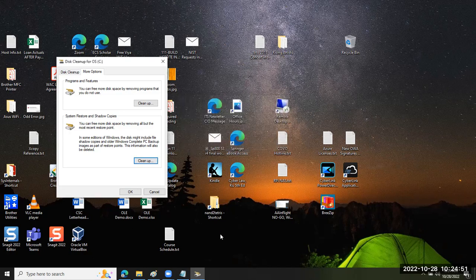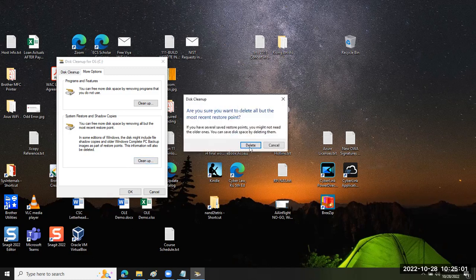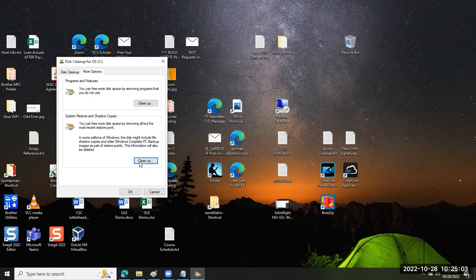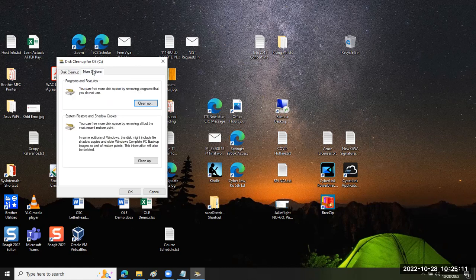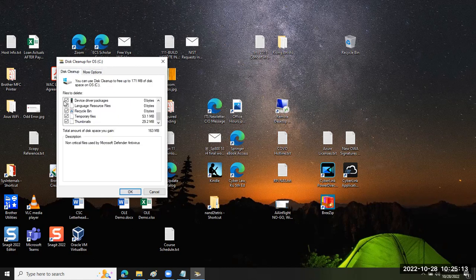So you're going to delete. And as long as you're doing this with nothing running after a cold reboot, you hit cleanup again just to make sure and tell it, yeah, I do want to delete. Do it twice, then come back here and double check, because sometimes it's kind of goofy. When you go through this tab and then come back, for some reason, sometimes these are unchecked again. I'm not sure why.